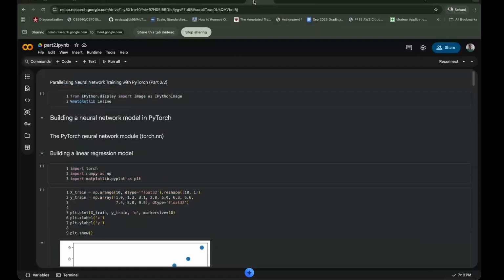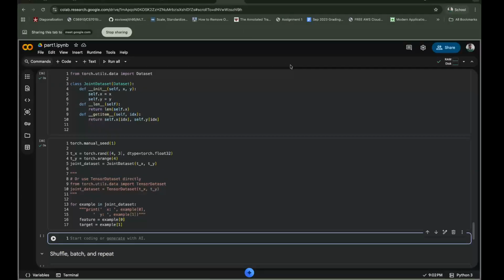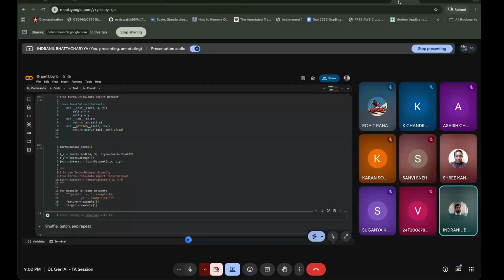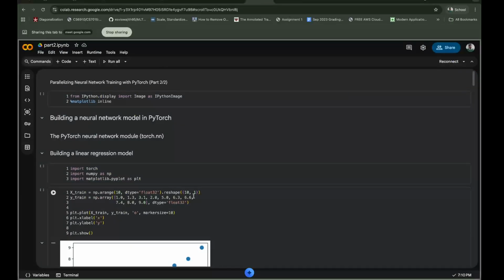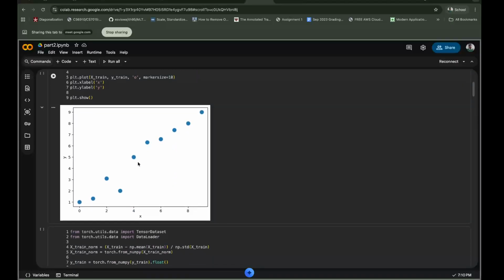All right. It's already 9, so we'll have to stop now. If you have any questions, you can ask. I will share this notebook where I have created a linear regression model from scratch.